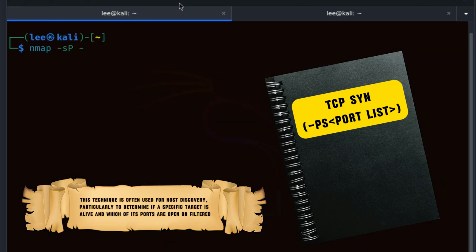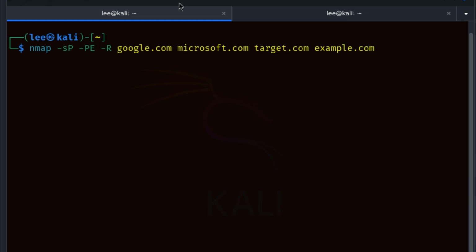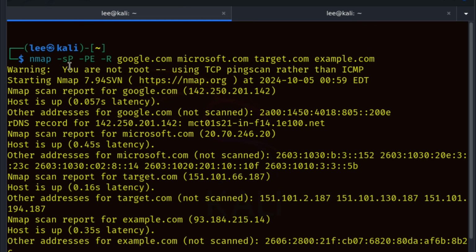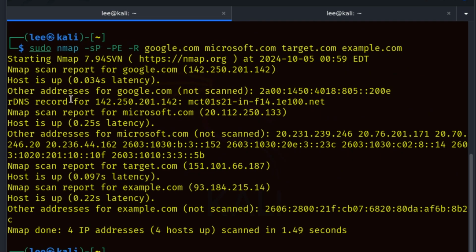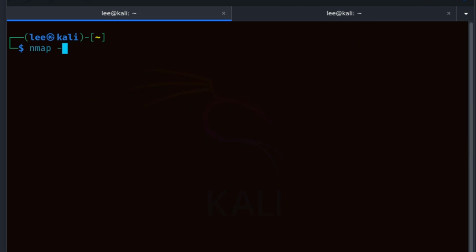TCP SYN ping. Finding out whether an IP address was registered to an active host used to be easy. Simply send an ICMP echo request or ping packet and wait for a response. Firewalls rarely blocked these requests, and the vast majority of hosts obediently responded. Nmap offers a wide variety of host discovery techniques beyond the standard ICMP echo request. Note that if you specify any of the -P options, they replace the default discovery probes rather than adding to them.